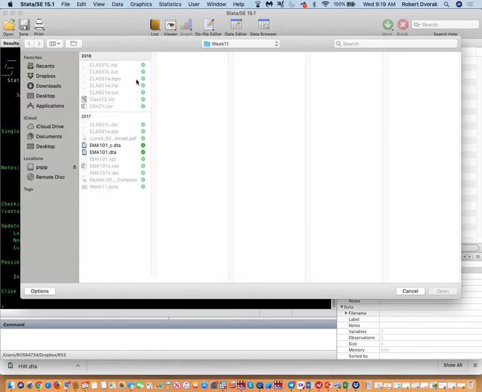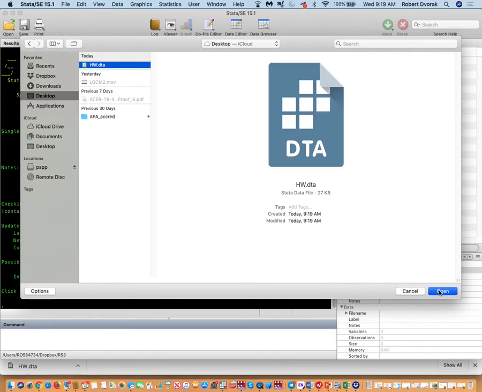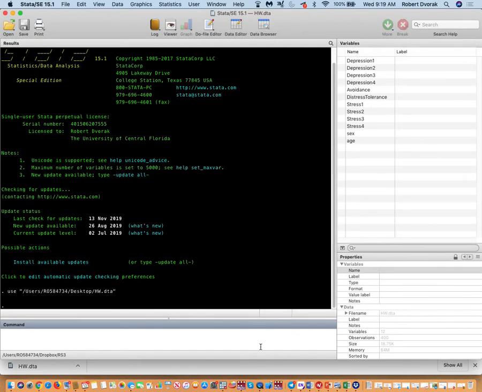All right, so I'm going to download the data set too. So if you guys grab yours and open it in SPSS, you can grab either one of these. If you open it in SPSS, these are the variables that you should have: depression 1, 2, 3, 4, avoidance, distress tolerance, stress 1, 2, 3, 4, sex and age. Is that what everybody has? SPSS is still starting.